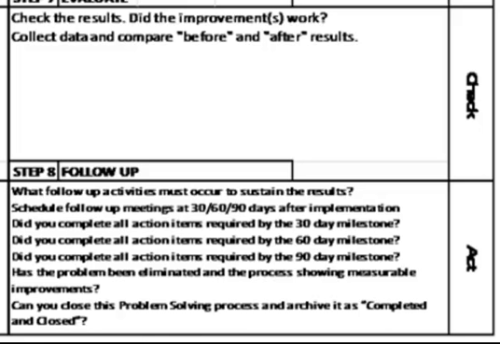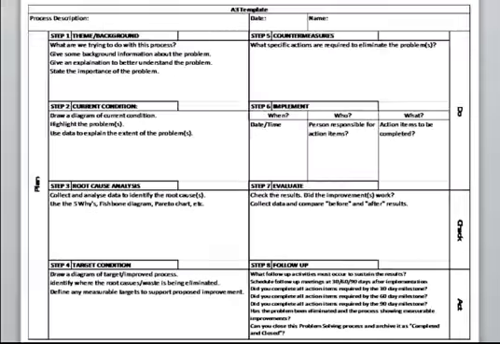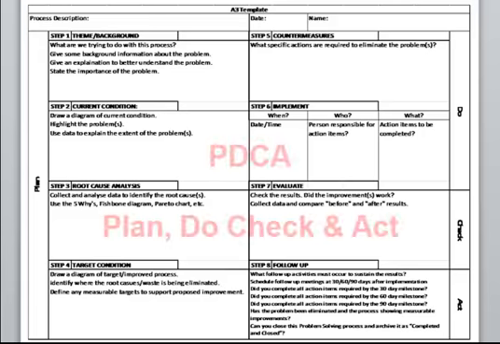And by 90 days, you're going to actually ask a very simple question: did it work or did it not? Did we meet the improvement? Did we meet the expected results? If it was no, then you've got to make a decision to close this as a project and then redo the whole thing because there were some mistakes made. If it was yes, then you've got to create this as a best practice and standardize the process and get everybody taught to that level. And that's really the 8-step process.